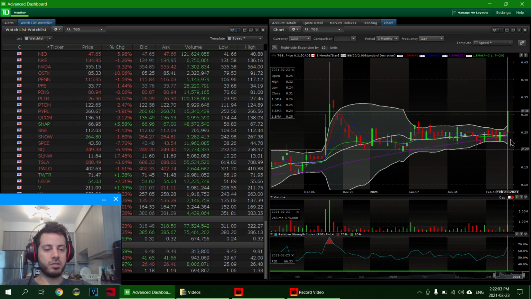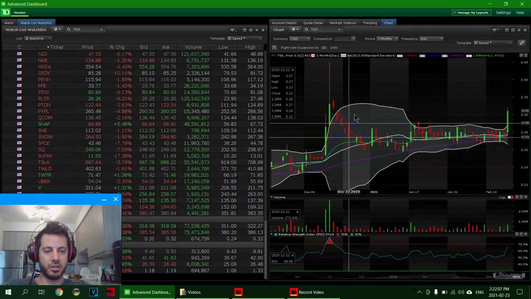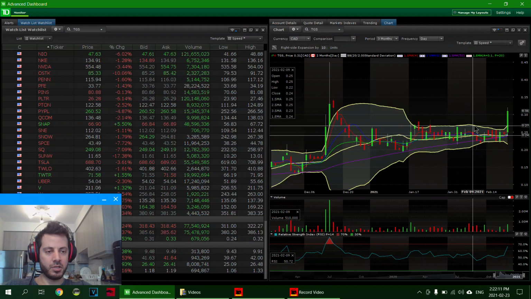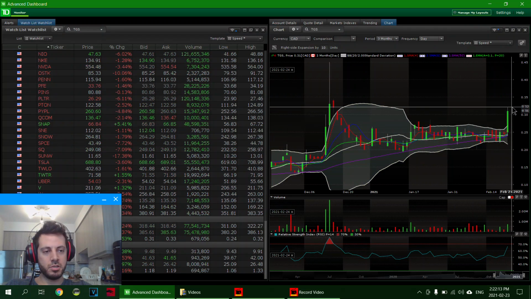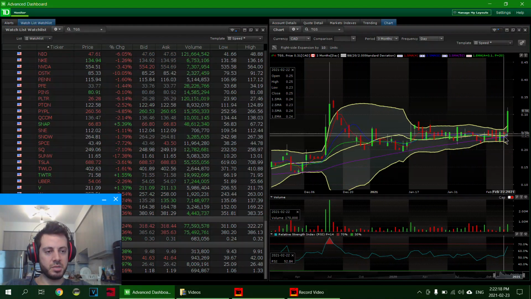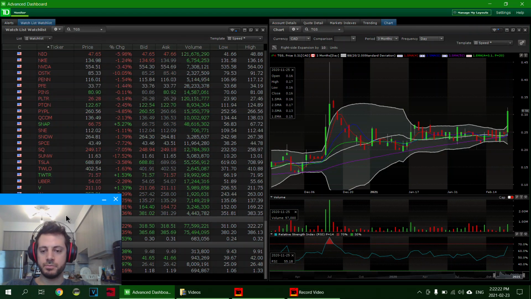So that's one of the things you look for, is you look for support and resistance areas. And as you can see, support, support, resistance, support, resistance. We broke out of this pattern. As you can see, this was a consolidation kind of sideways pattern. We broke out of this pattern and now we're seeing some follow through.